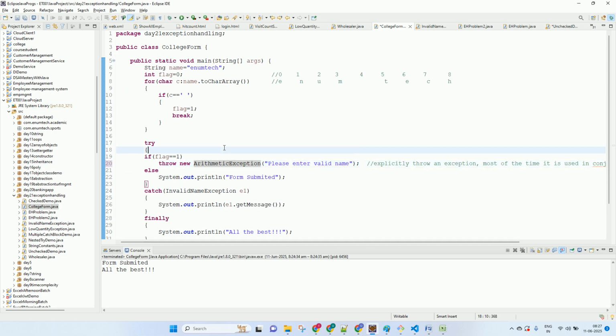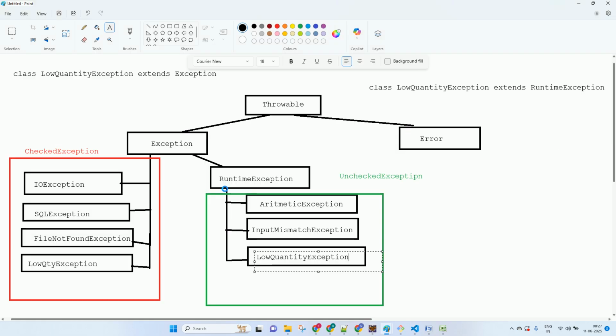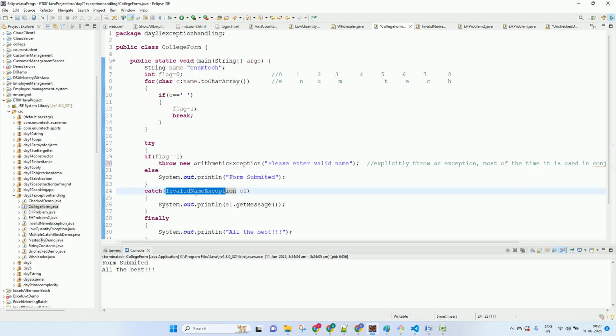Now what should I do over here? Which object is being thrown explicitly? So can this invalid name catch arithmetic? No, right? Because this is not the same child. So we'll have to change this also to arithmetic. Now it will work perfectly.